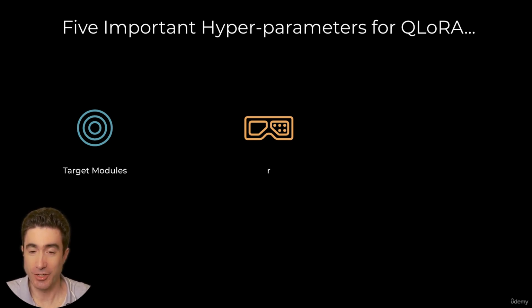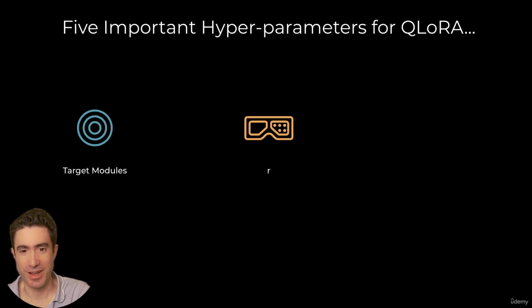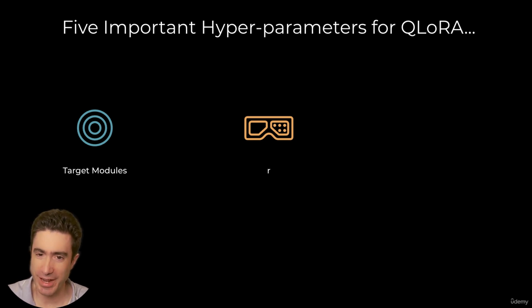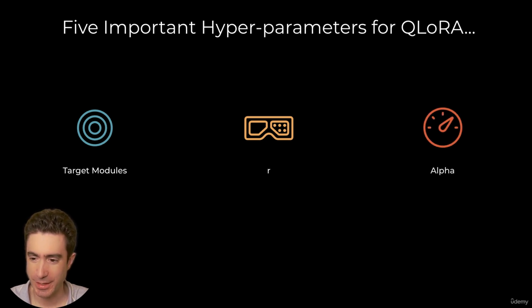I should say that the difference between 8 and 16 and 32 was quite marginal. It did improve things, but not by a huge amount. So if you have any memory problems, then stick with an R of 8 if you're on a smaller box. That will be just fine. 32 is splashing out a bit, but it was worth it given the amount of training data we have.